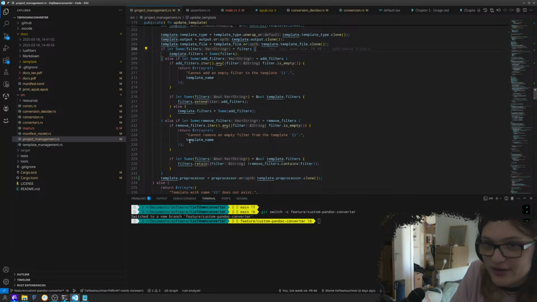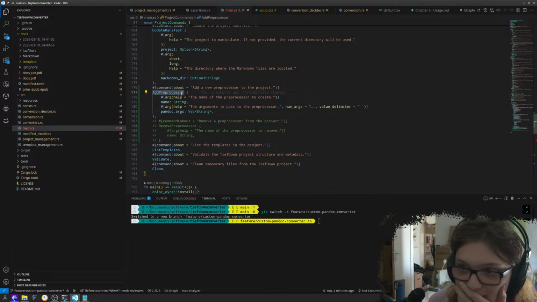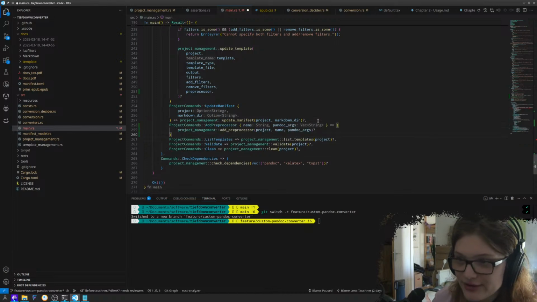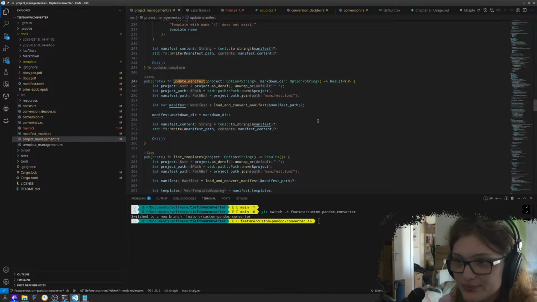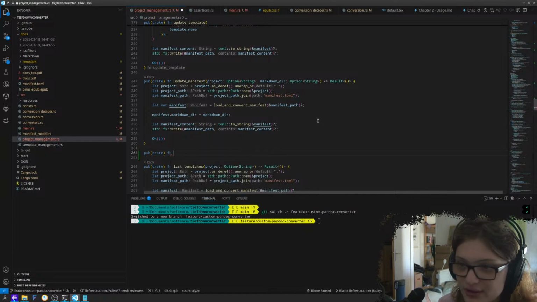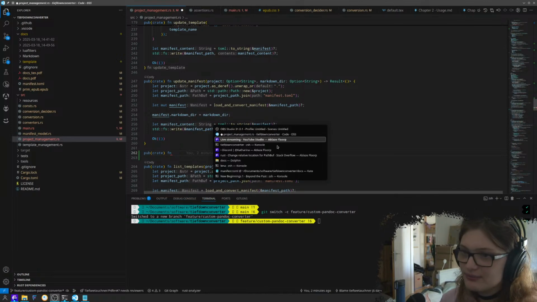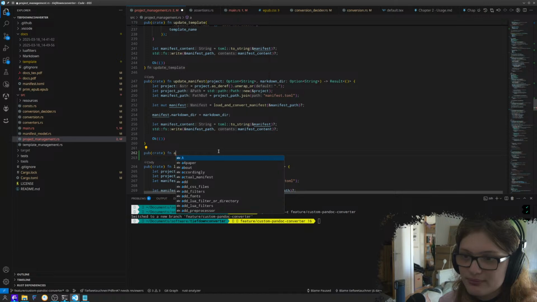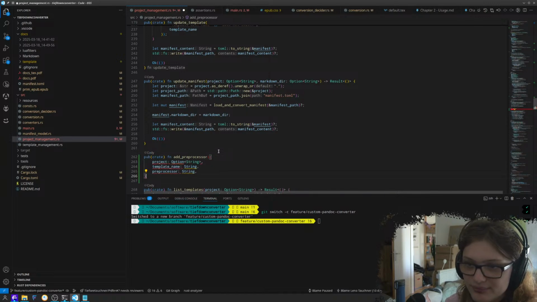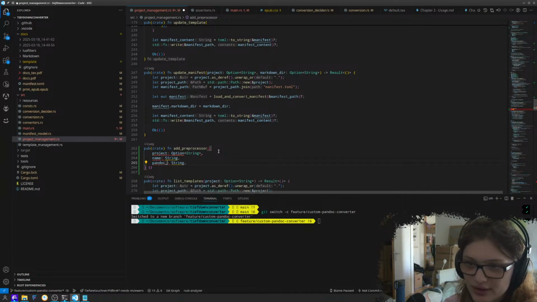I added my preprocessor. I have to add the command for adding a preprocessor above this template. Add preprocessor, name Pandoc, and in project thingamajig here, we'll say pub create fn. Did you get the right idea? I should move the microphone over a little bit. Preprocessor. Project template name. Preprocessor. No, not template name. Name. Pandoc args.